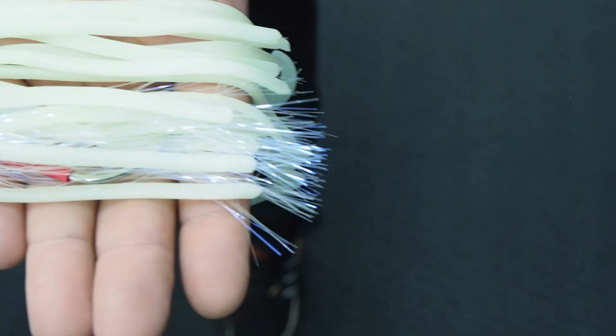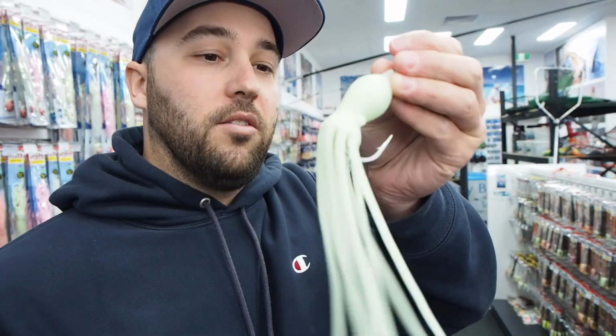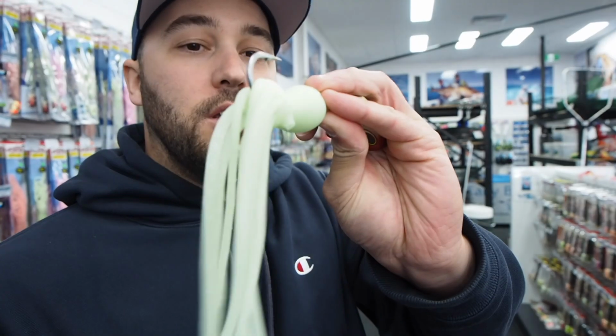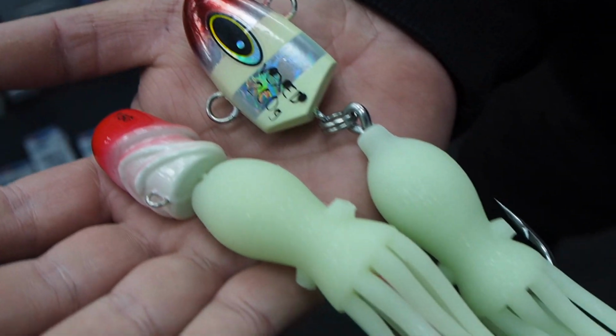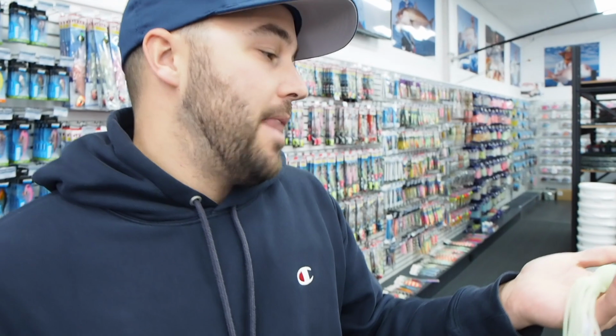Now, if I knew there were a lot of big jewfish on a spot, or a lot of big sambos, or just bigger fish, you'd probably be more inclined to use the single hook, because it's a more durable, heavy duty, heavy gauge hook. But if I was targeting more species, then I'd go for the Idictapus, because we've got the twin assist hooks in there with the UV flash. They're a lighter gauge hook, which would be better for smaller stuff, like black ass and ball chin. These two lures are so easy to use.